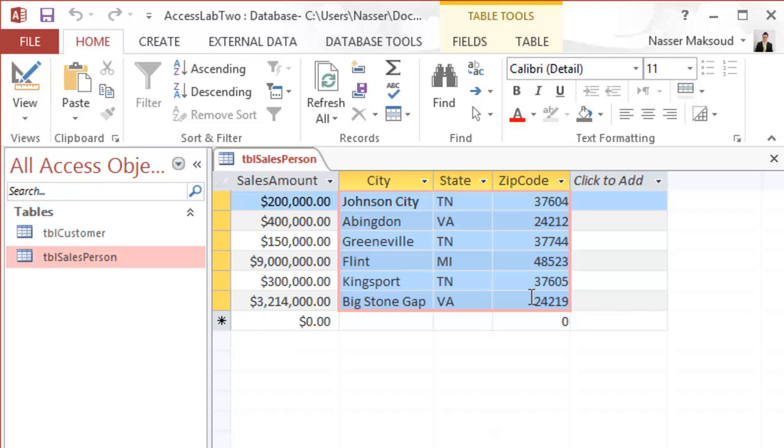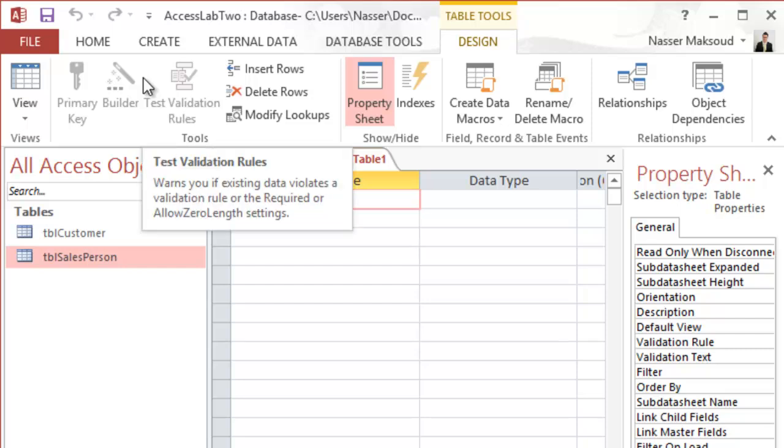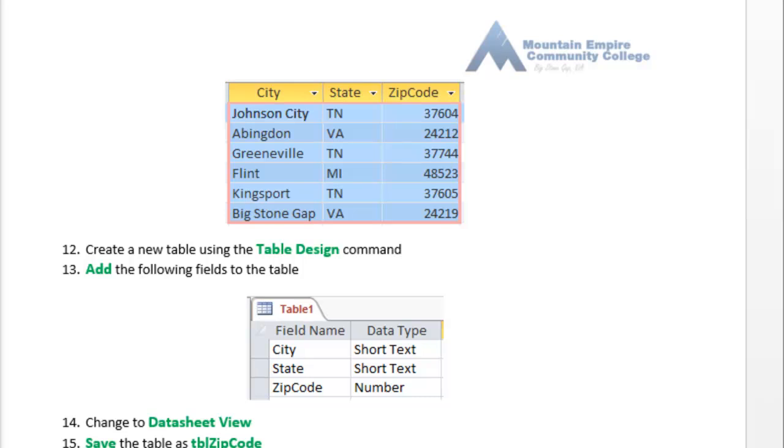Right. Now create a new table using the table design command. So you will go to create and then table design. So now I created a new table. Do you see table 1?